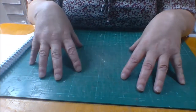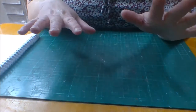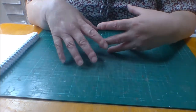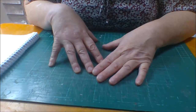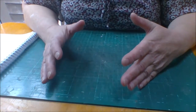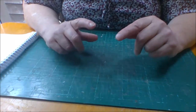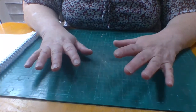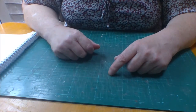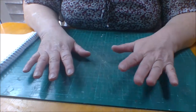So we left off, we've done all the construction and finished off our edges with all the construction strips, so we've got a nice even finish. Then I painted all my edges with white paint. Then I cut my paper. I used the chipboard sizes as my guide, but I did check with my ruler first. So you do the same, check with your ruler first, make sure you've got everything the right size, cut out all your papers ready to go, and you can just stick them down using your glue or your double-sided tape, whatever you want to use.